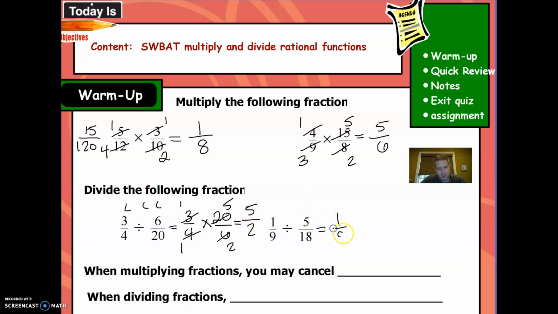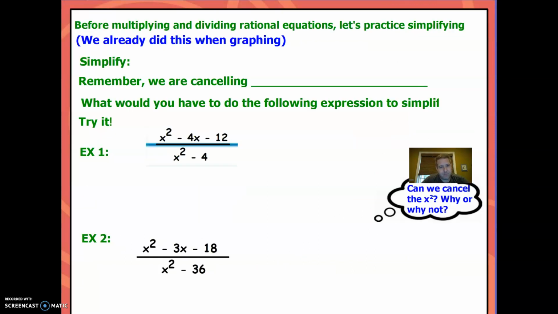All right, same thing for this one. I'm going to leave, change to multiplication, change to the reciprocal. Then these two numbers can both be divided by 9, and 1 times 2 is 2, and 1 times 5 is 5. Remember, you can also reduce vertically. It just didn't happen in any of these questions. You can reduce vertically or diagonally when it comes to multiplication. When multiplying fractions, you can cancel diagonally and vertically, as I just said. And when dividing fractions, you got to use the process of leave, change, change.